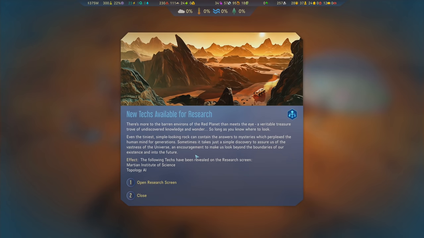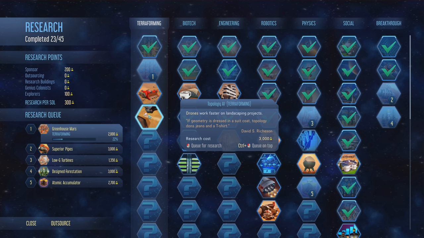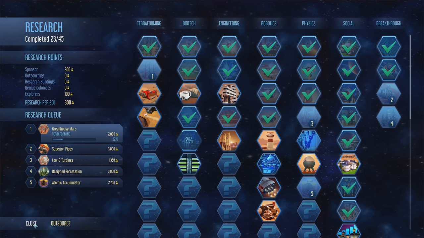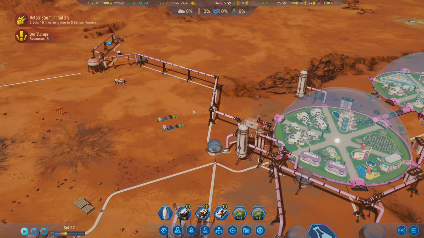There's more to the barren environs of the Red Martian Planet. Institute of Science and Topology AI. Hang on, what's that? Topology AI, drones work faster on landscaping projects. Okay, interesting. I still have the tech that I want in the order that I want it, so we'll go from there.